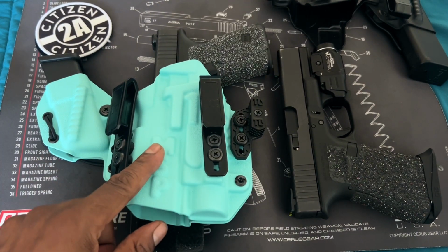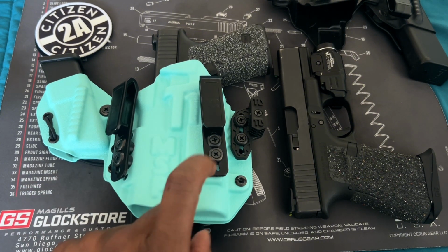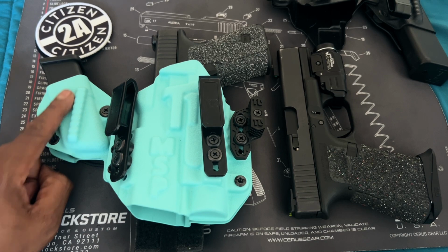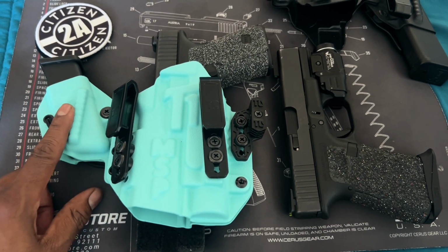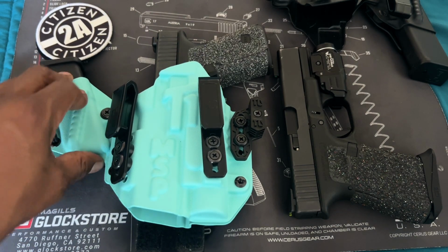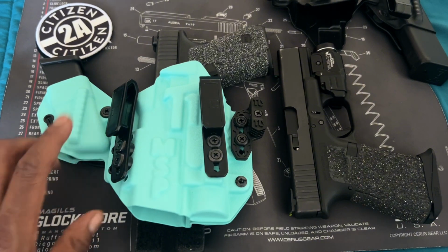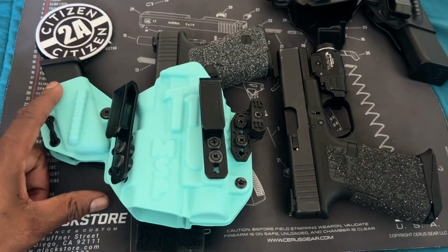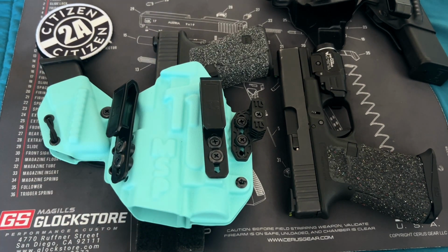The only catch is when you order this, you get two options. Let me back up. You pick the light you want, and then you pick what caliber, because if it's 40 cal and 9 millimeter, it's this sidecar. But if you want 45 and 10 mil, you have to pick that sidecar. But you can buy extra sidecars if you want. So if I put my Glock 21 45 ACP in here, the mag won't fit in this one. Same with the 10 mil, the pistol will fit, but the mag won't. Not a big deal because you can just store it in your back pocket.